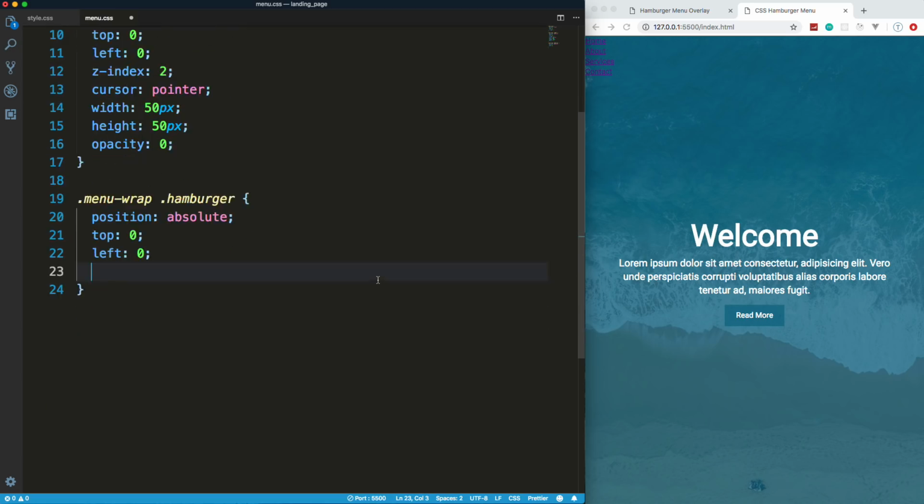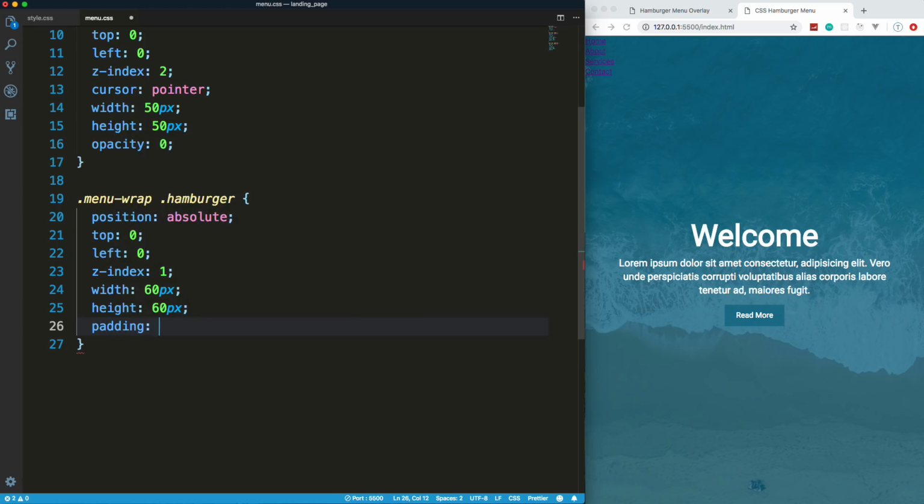And then we're going to set the z-index to 1 and set the width of this to 60 pixels and the height to 60 pixels. Okay, so this is that square that the lines of the hamburger are going to be inside of.